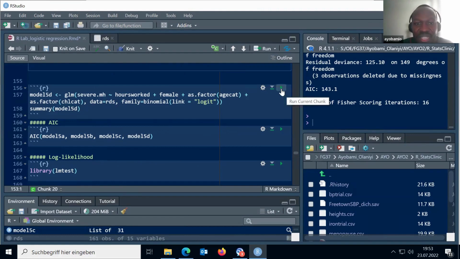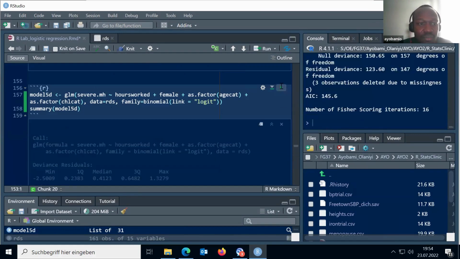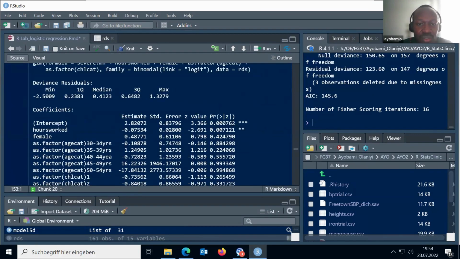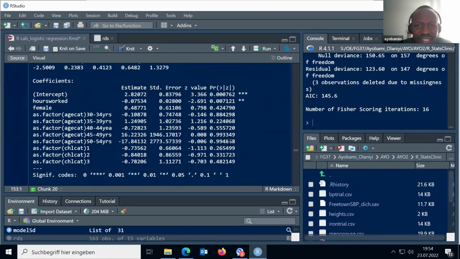And I will run the model again. The only thing that is different now is the child category. Running it again quickly and looking at our results, we could see again that we have to reject the null hypothesis for children categories, for gender, and that hours worked is still significant.